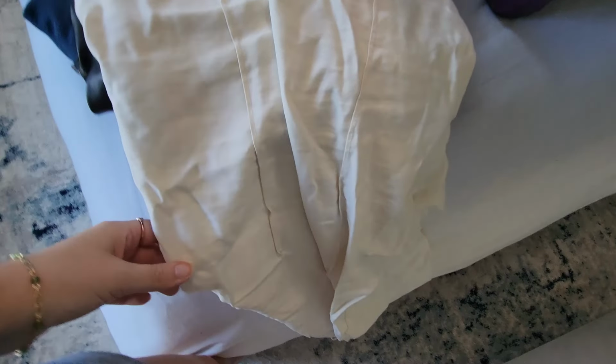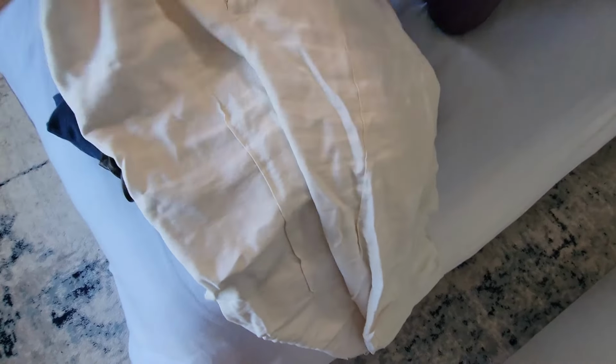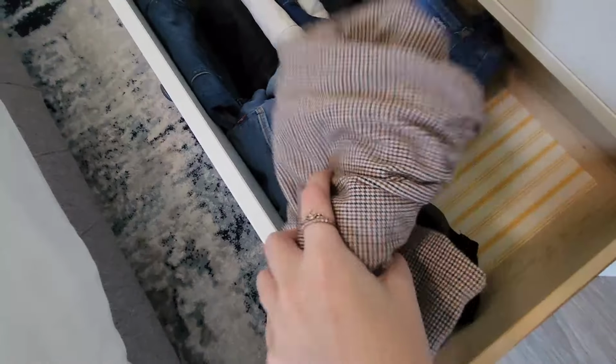But alas, they're just really wrinkly. I don't know. Maybe I need to hang them up. I feel like they're a good summer pant too. Okay, this one has got to go. These are just not feeling it. I feel like I look like a clown when I wear them.